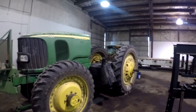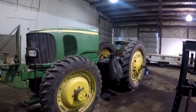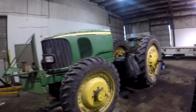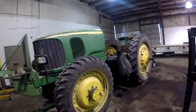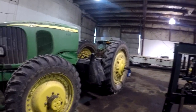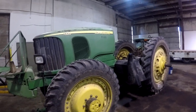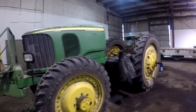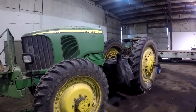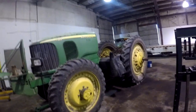And I can't blame the guy. They're only gonna give him like $10,000 for a trade-in on this tractor. Basically me and the owner, he's got three of these 7320s. The one I made a video on a while back had the common rail fuel system. That was the newest 7320 that he's got with the lowest hours. He's gonna keep that one. And then he found three 7430s from a dealer that were rental lease returns or something, with low hours, and he's gonna buy them.